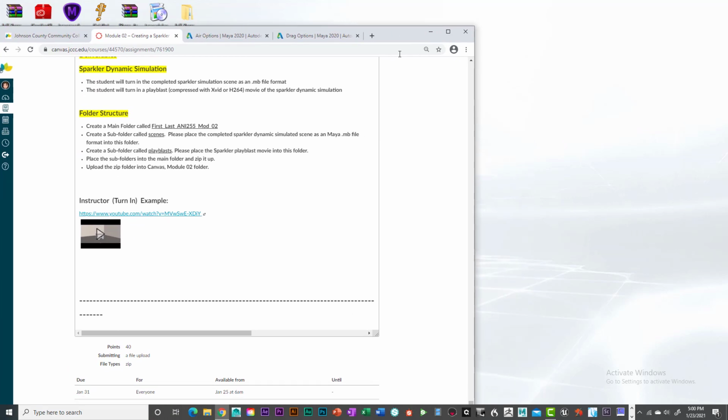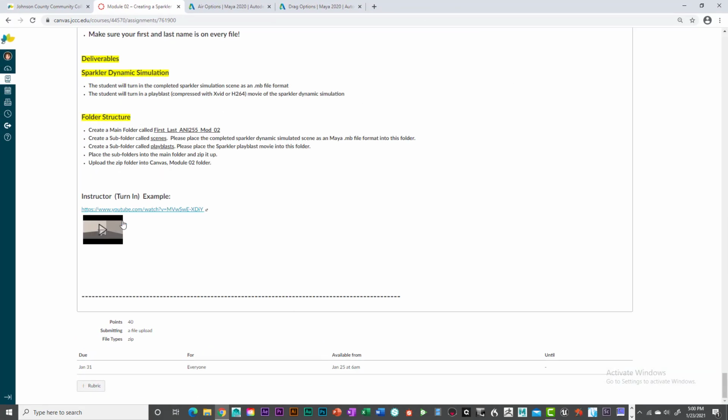You can watch my example if you're not quite sure about something. If your file looks like it's too fast or too slow, you can judge it by the example that I have here and the timing. Again, you can use any software that's available to you for post-production. Let's say you did all this work and you find out that your play blast is running too fast or too slow. You can easily go into Premiere Pro and slow it down or speed it up. So if you need help with that or you have questions about that, let me know. I'll be happy to help you.